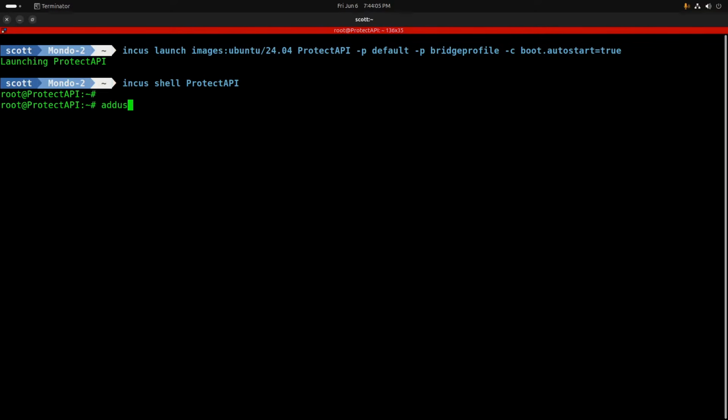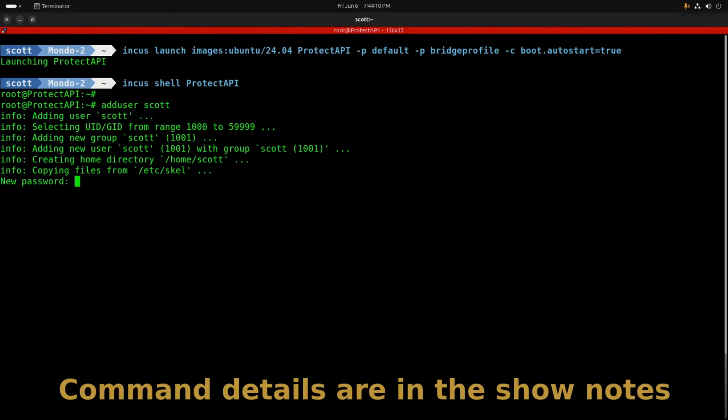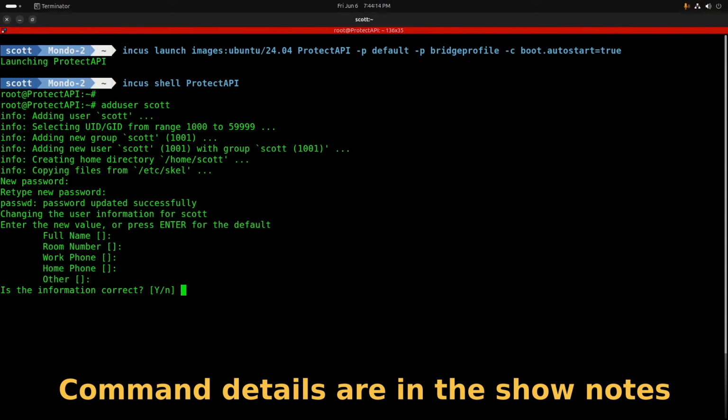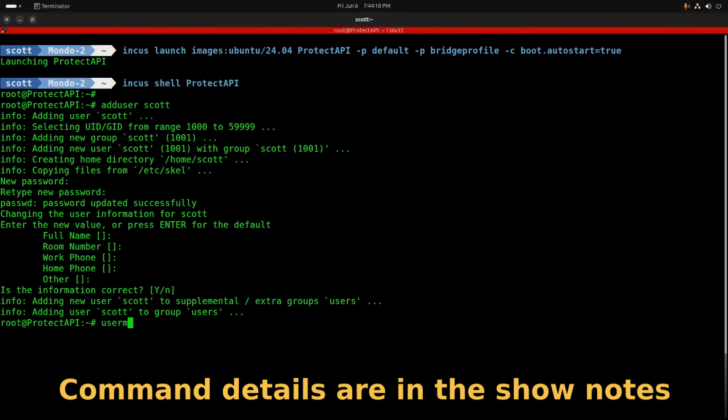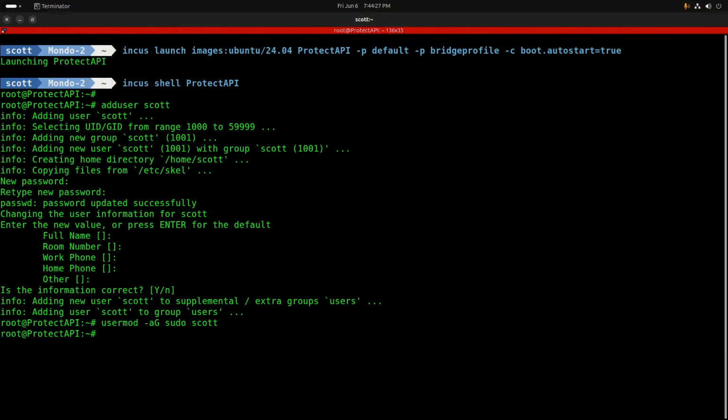Let's do this, adduser Scott. And let's go ahead and give Scott a password and verify that. And once we've got that set up, let's go ahead and do a usermod -aG sudo Scott, putting Scott into the sudo group so we have privilege to do privileged kinds of things.